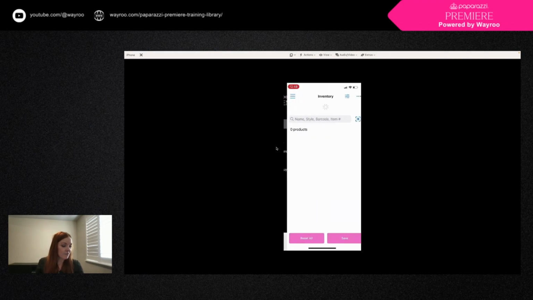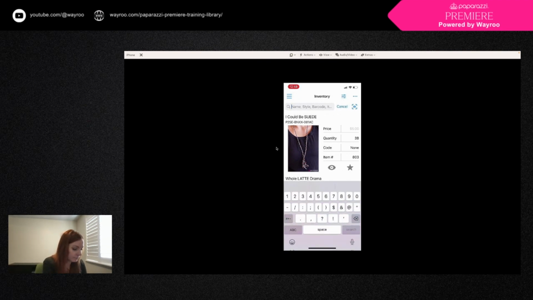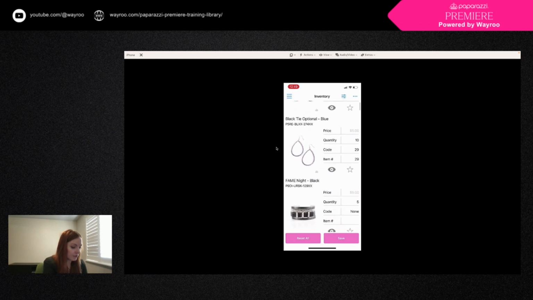You can go into inventory and search for a piece. And so right here, you can see on this Black Tie Optional Blue, I have a claim code assigned of 29. And so we're ready. We're ready to go live.